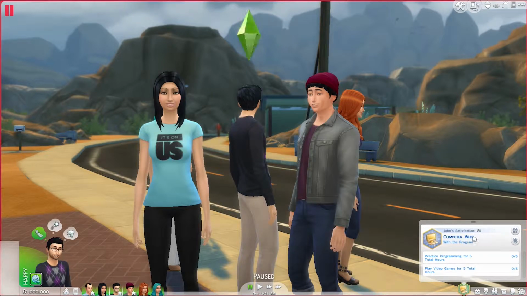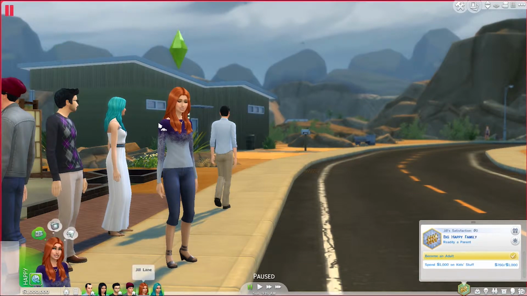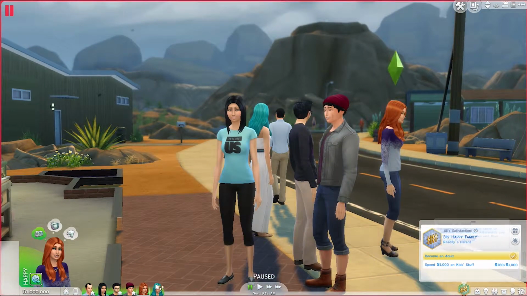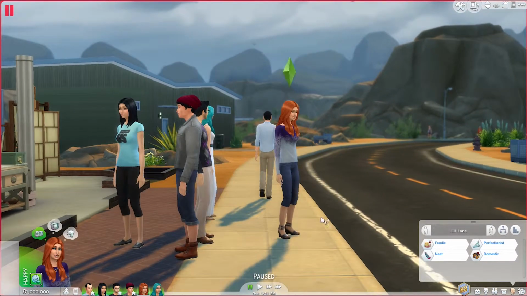Well, I guess I should go back and do John's aspiration, which is computer whiz, so that's one thing I'll be working on with him. And Jill's is to have a big happy family. I don't know why it says she's become an adult. Did I make her an adult? Whoops, I may have to, maybe, nope, she is a young adult.